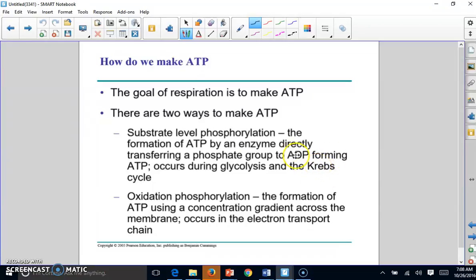which we're going to discuss on Friday. There's another way to make ATP, which we're not going to focus on right now, and that is oxidative phosphorylation. It's actually one of my most favorite concepts in the world. And in oxidative phosphorylation, you're going to see that we use a concentration gradient of actually hydrogen ions to make ATP. But we're not going to focus on this now. This occurs in the electron transport chain, and we're not going to focus on this until Monday, I believe. So we're going to spend Monday and actually Wednesday on oxidative phosphorylation. But for now, we're focusing on glycolysis, and we're going to look at where substrate level phosphorylation occurs.